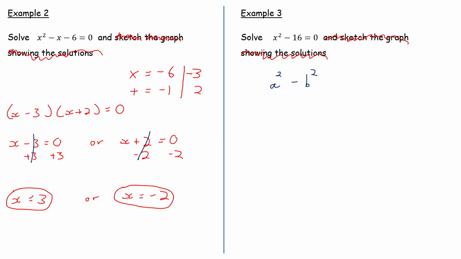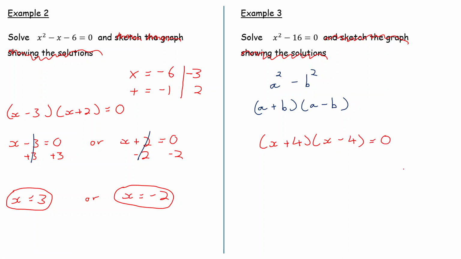And when you factorise in difference of two squares form, it's always two brackets with a quadratic, and you root the first number and you plus the root of the second number, so a plus b, and then you root the first number and you take away the root of the second number. So here, we've got x squared, a square number, and we've got 16, which is 4 squared, so it's going to go into two brackets that look like this. It's going to be x plus 4. Your second bracket is going to be x minus 4. Okay, so it's one of those quadratics, and it is equal to 0.